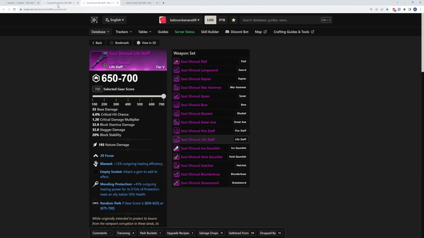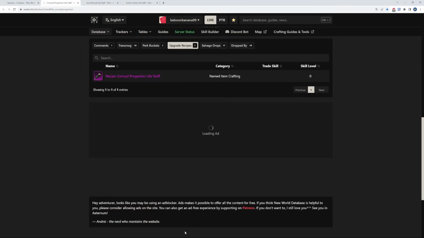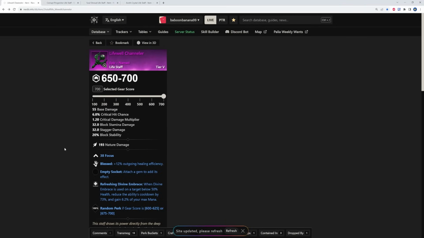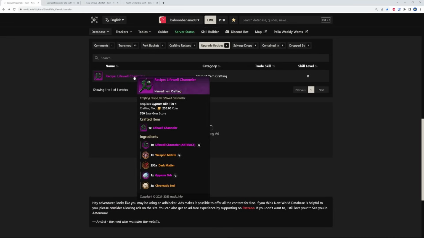Now, the Soul Shroud Lifestaff and the Corrupt Progenitor Lifestaff do not have any crafting recipes, but they do have upgrade recipes. Crafting recipes and upgrade recipes are two completely different things. For example, with the Life Wool Channeler, you can just go to the Gypsum Kiln and craft the lifestaff and then upgrade it to whatever stat you want, which is going to be Refreshing Move.